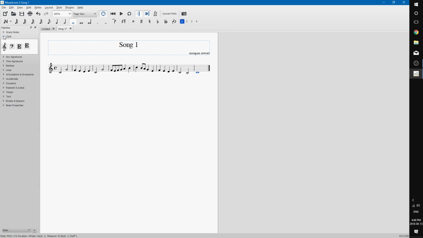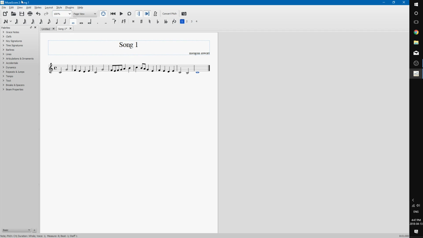So it's nice stuff that you can get pretty far with it, even if you're very advanced, or if you're just learning how to compose and you want to play around with it. It's really easy to hear what you're doing, so you don't just have to sit there and go, I wonder what this sounds like. Let's get out an instrument and play it. So that's all I'm going to show you.